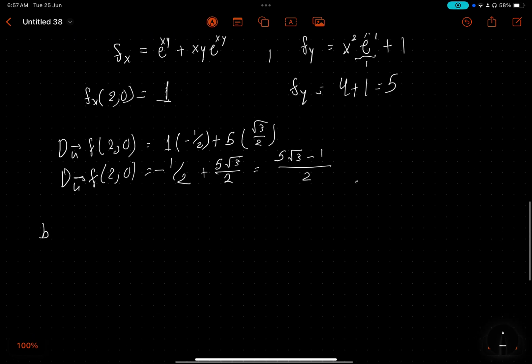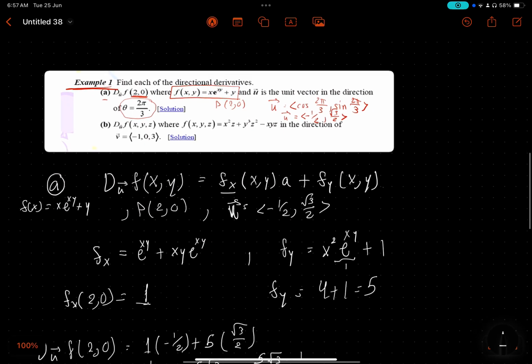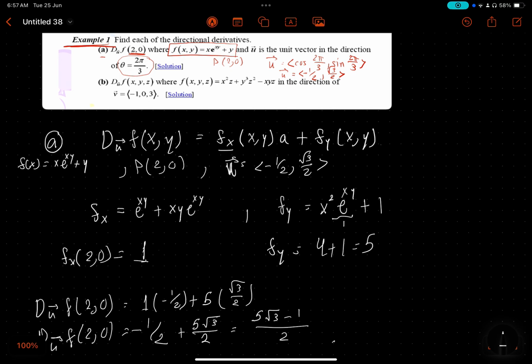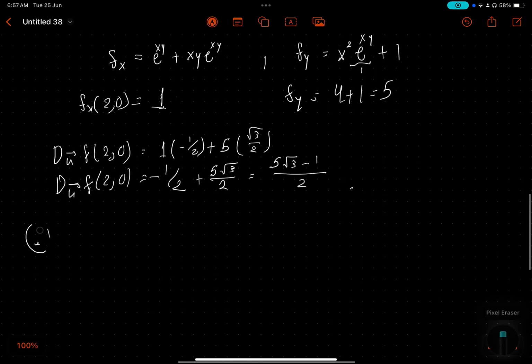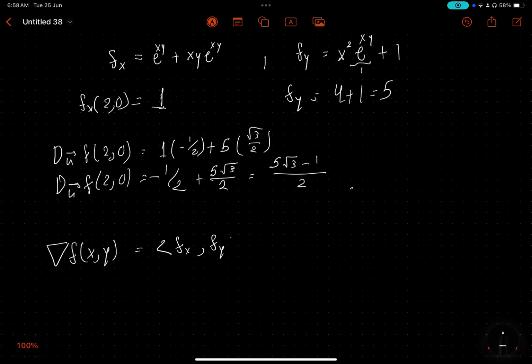We can go to part B and solve something here. Well, it's the same. Also, there's something we didn't cover before we go to part B. There's something called the gradient of f of x, y, and it's basically the partial derivative of x, partial derivative of y. So the gradient is a vector. It's a kind of vector function since these are two functions, or a function vector, call it whatever.